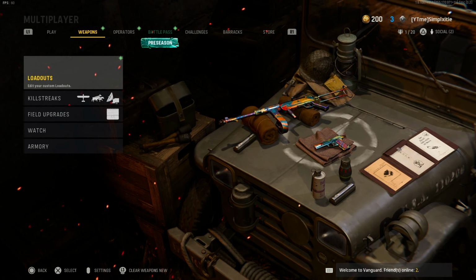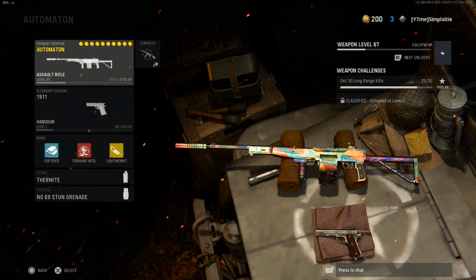Yo, what's going on, guys? Welcome to the channel. In today's video, I've got two insane V2 rocket gameplays showcasing the best automaton class setup in Call of Duty Vanguard.